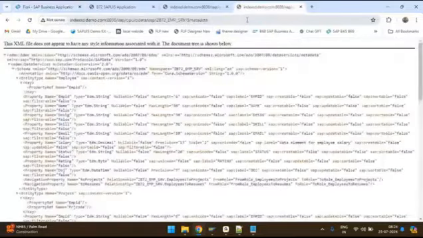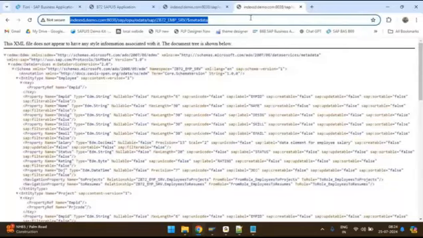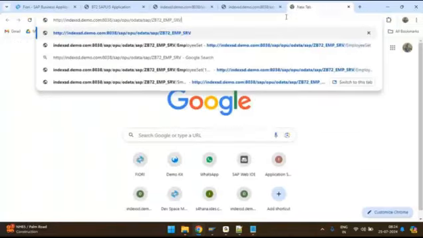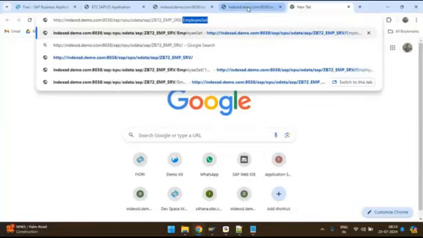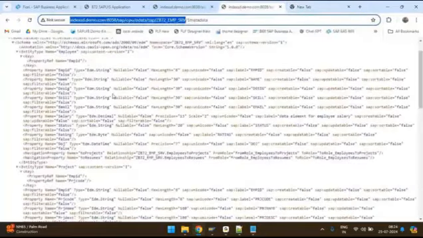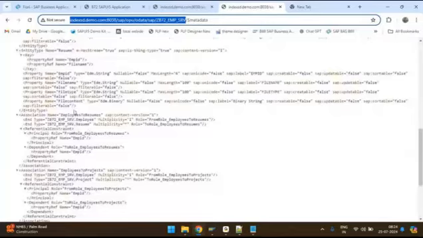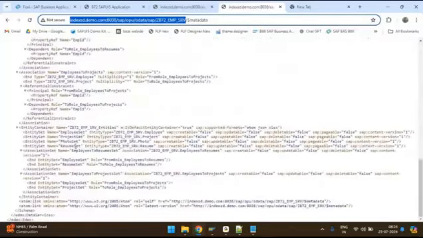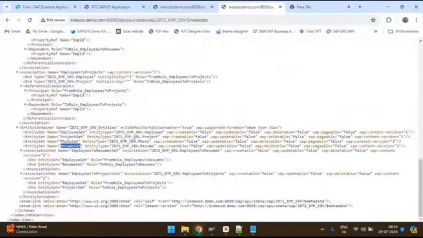Now let us see the URL that we need to trigger to download a resume. So I'm taking the base OData service URL and then /, so which entity set do I need to keep? I need to keep the resume set because it belongs to the resumes. So copy the resume set.